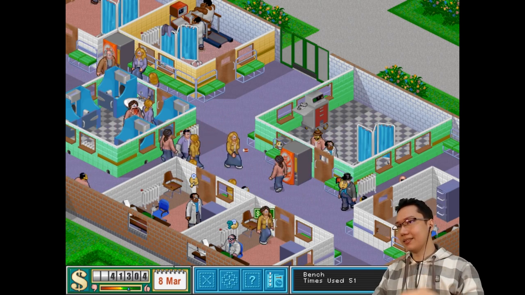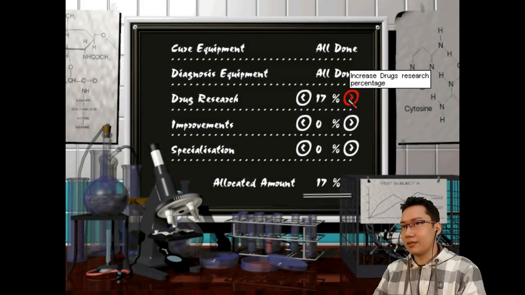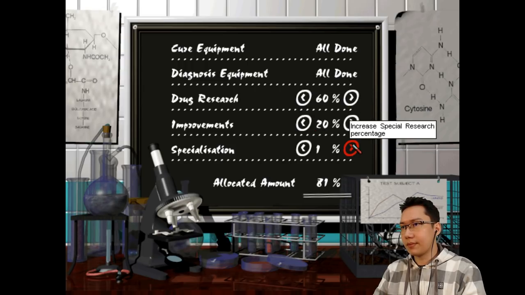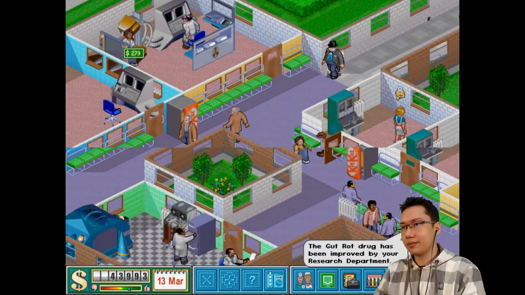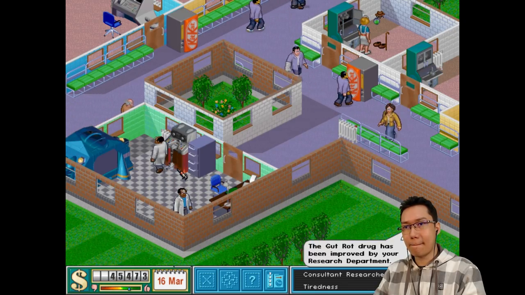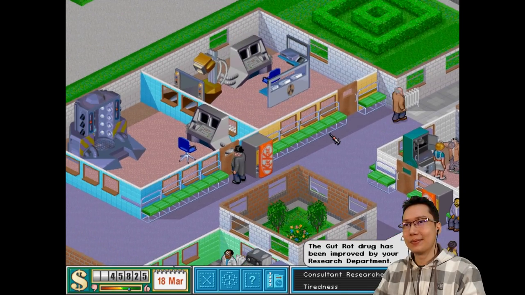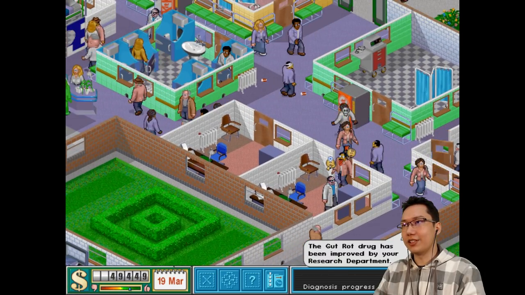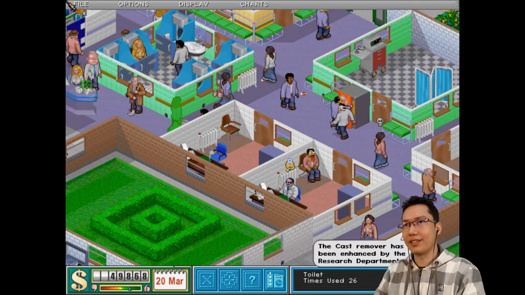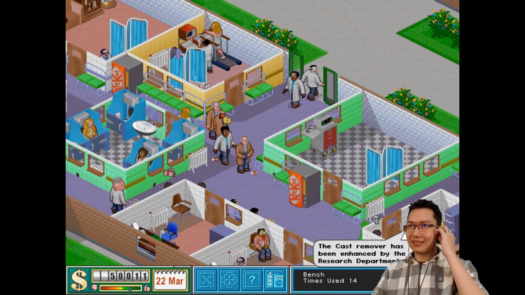That woman's gonna die. Oh, diagnosis equipment all done. Get that on 60%. And the rest on 20%. Okay. Oh, two guys can sit in there? I don't know if this actually works. But oh well. So start researching things. That woman is gonna die. Missed it. Okay. The cast remover has been enhanced.